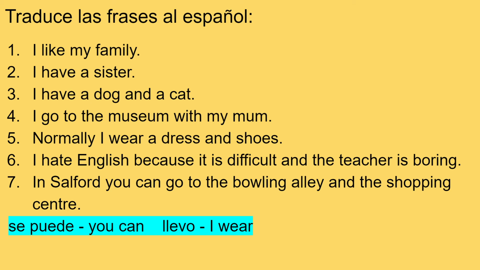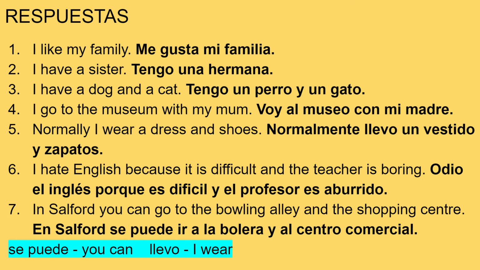Okay, ready to go through the answers? There they are there. Now sometimes with translations there's more than one way to say something. So as long as it means pretty much the same thing, then that's fine. For example, boring, there are a few different words for that. So if you didn't put aburrido and you put something else, then that's probably okay. And if you want your teacher to check it, you can send us a little comment for the assignment on Google Classroom and we can let you know what we think.